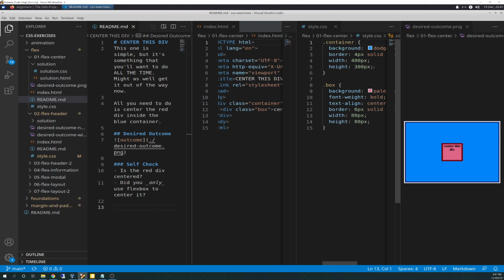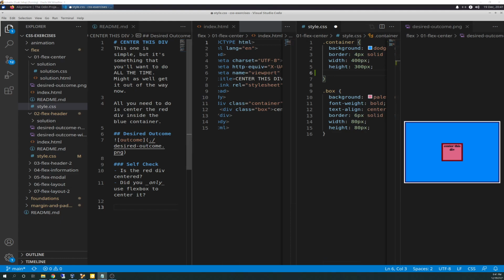So what you want to do, all you have to do is center it. We want to work on the container, not the flex item. It sounds counterintuitive, but for this exercise you want to work on the container, which has everything inside, in this case just one individual item, the box. You want the box item to be centered. If you notice, there's no flex that has been defined yet.